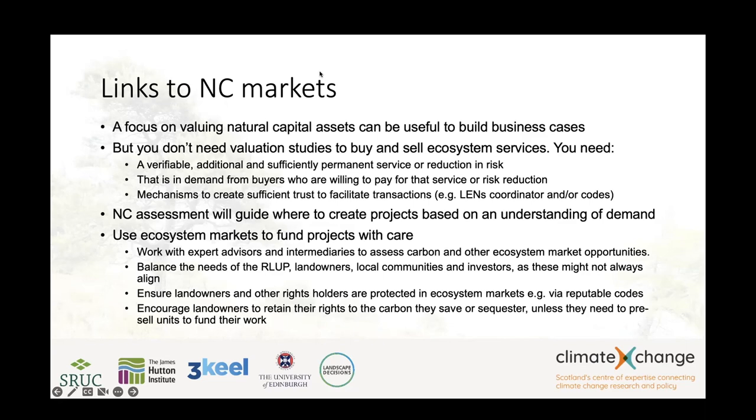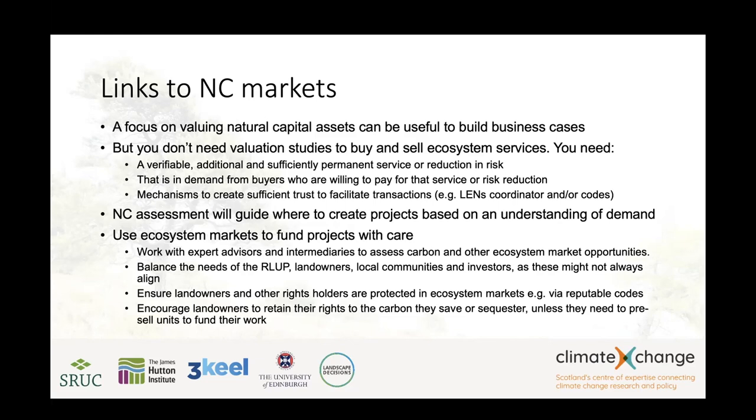So ultimately, if you don't need a valuation to create a market for these and to sell them, then what do you need? I'm going to suggest that in very simple terms, just three things. So you need to actually have something to sell. This is typically an ecosystem service, or it could be a reduction in risk. So a reduction in flood risk to a piece of critical infrastructure, for example, or reduced risks of drought or other climate change impacts on supply chains, things like that. And there's something quantifiable and verifiable about these. These are new things that are only happening because of these payments, and they're not just going to disappear overnight or get easily reversed. So a real benefit that you can sell.